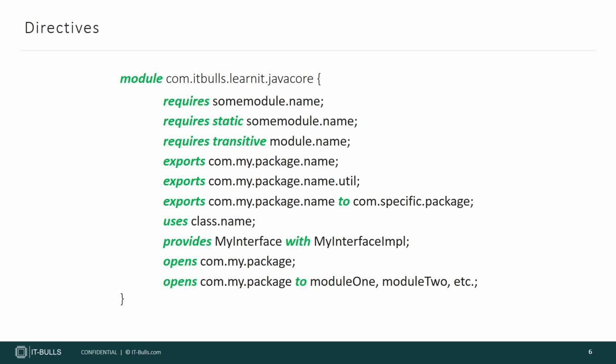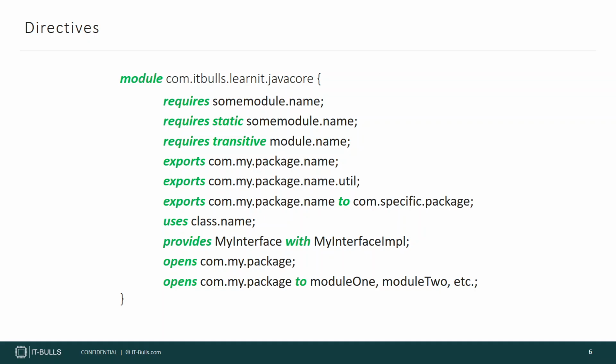Like we have discussed already, the key motivation of the module system is strong encapsulation. By default, a type in a module is not accessible to other modules unless it's a public type and you export its package. You expose only the packages you want to expose. With Java 9, this also applies to reflection.